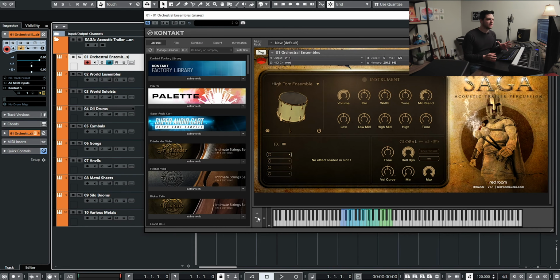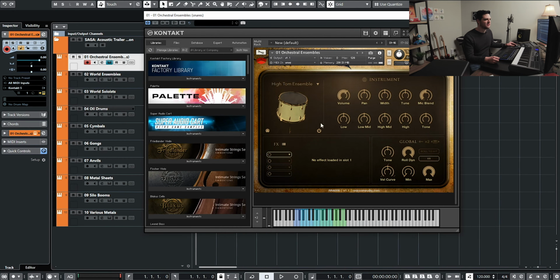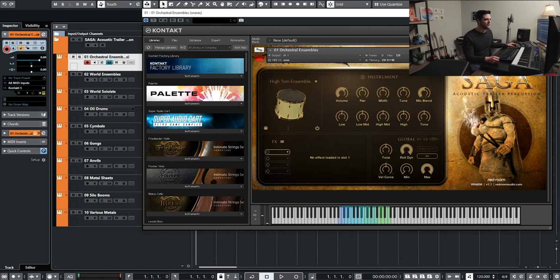Right off the bat, when we take a look at the interface of Saga, you'll notice that there is this little button in the bottom left corner that allows us to change the size of this. Not a lot of Kontakt patches have this feature, but I love that this is what's called a widescreen patch. So down here, if we click this little button and then the exclamation point way up here in the top right corner, we can shrink it down to a normal Kontakt patch size, or if we want to return it back to normal, we can do the exact same process. Click the button and then go back up to the exclamation point. This is helpful if you have a smaller screen, you can better adjust.